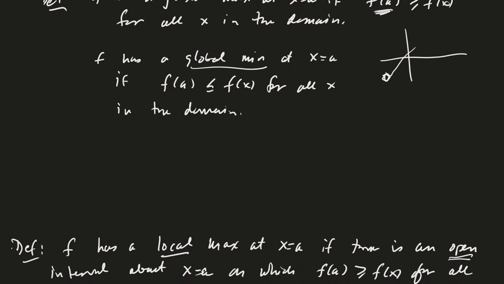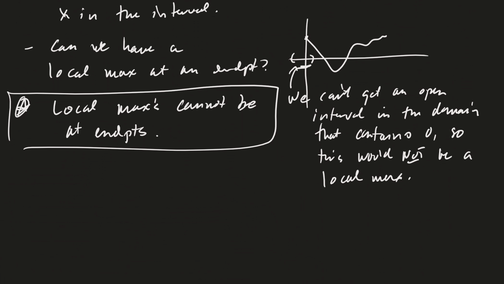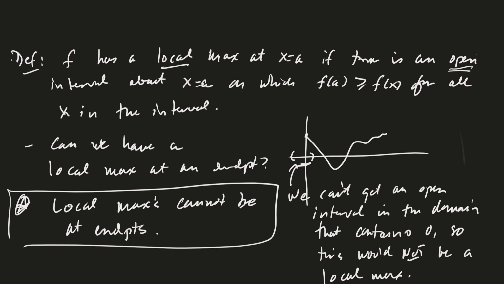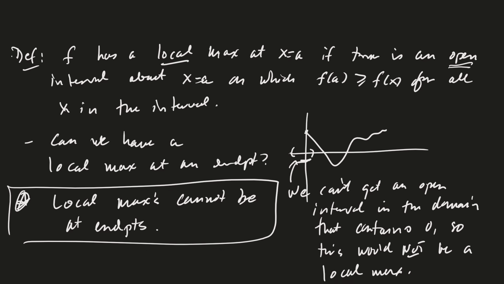So how about a local or a global min? Oh, I guess we did do a global min. Local min would look almost identical. Sorry about that. If I change the word max to a min, then what changes? This is just less than or equal to then, right? So that's the only thing that changes for a min.